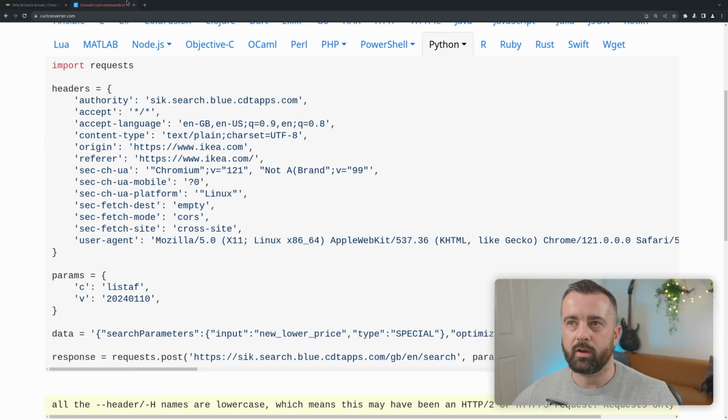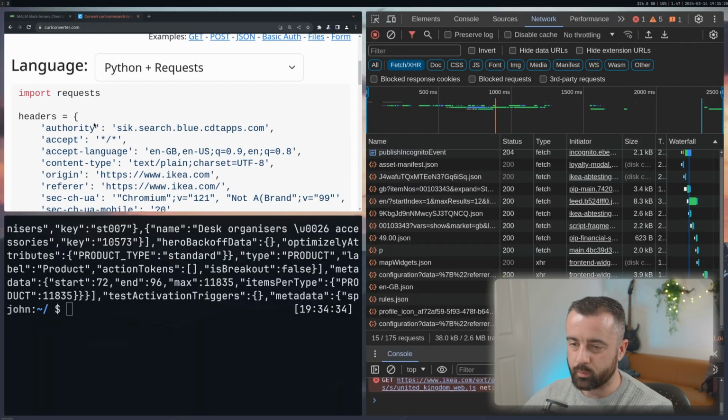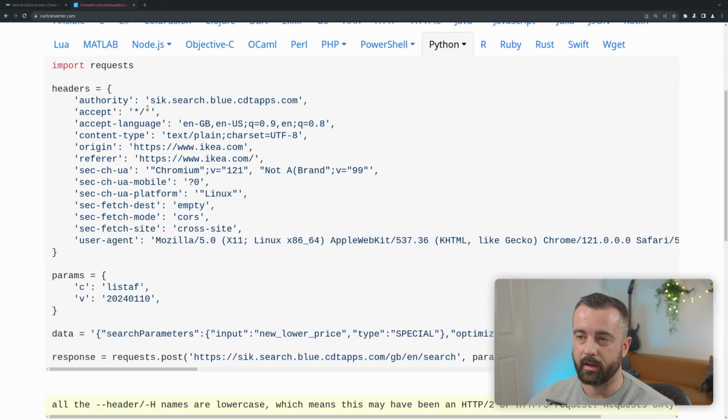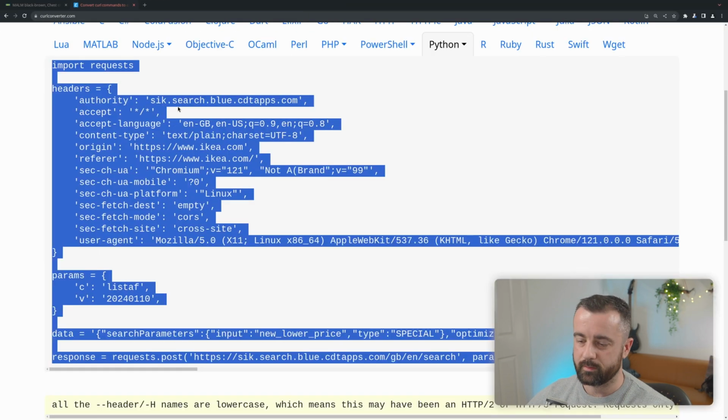Quite often, if it's a GET request, I just paste the URL into my browser because that has all the headers and the cookies necessary. And that will often return the text. But because this was a post request, I couldn't do that, which is why I used curl down here like so. So I'm going to copy all this to my clipboard.